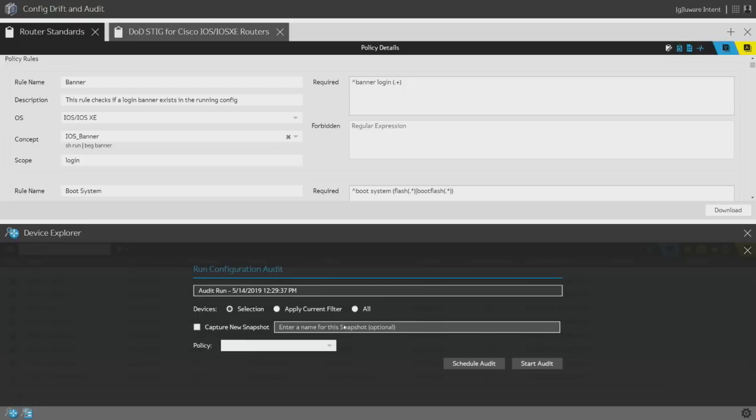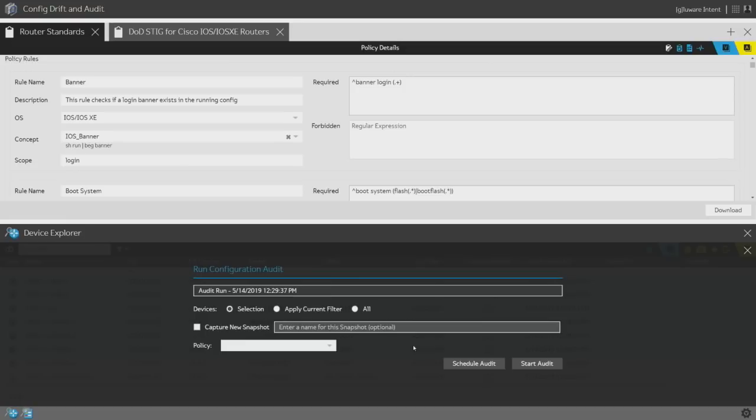You have the option to capture a new snapshot, where the engine will log into the device, pull the latest configuration, and then run an audit on that. On your selection of devices, you can apply a filter or use every single device that you have. You can also put this on a schedule, and the schedule has the capability of creating a dynamic map.